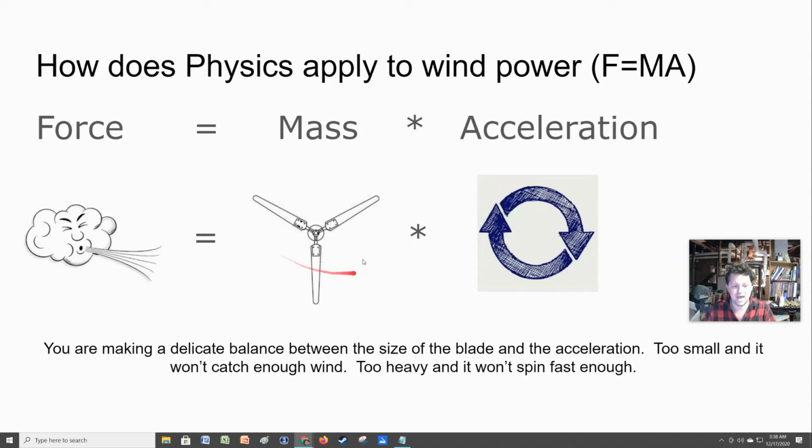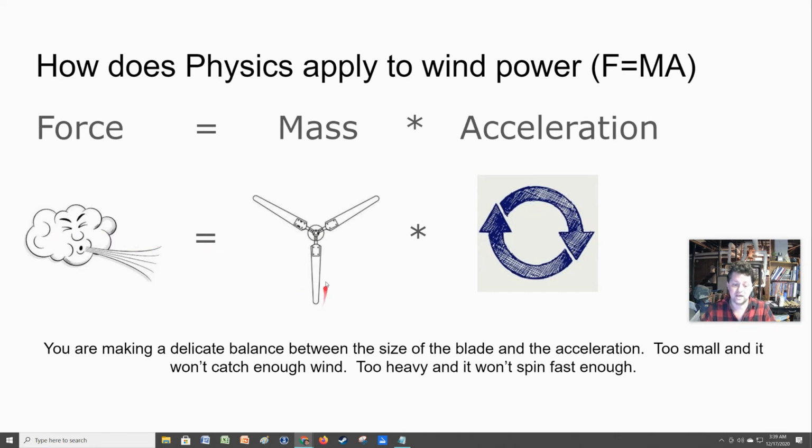So that means that the mass of my turbine times the acceleration that it's spinning at is going to be equal to the force of the wind pushing it. I can't do anything about the force of the wind.